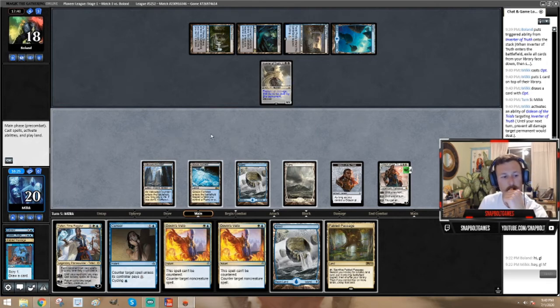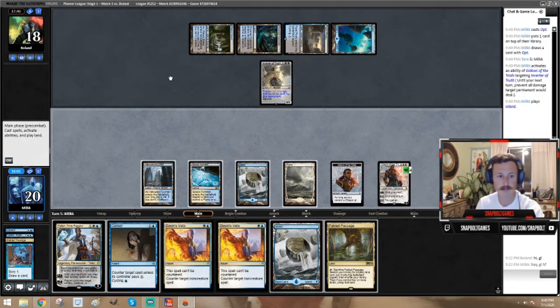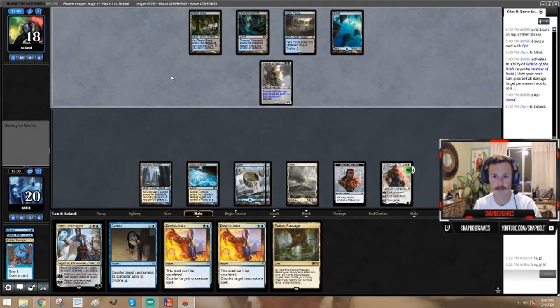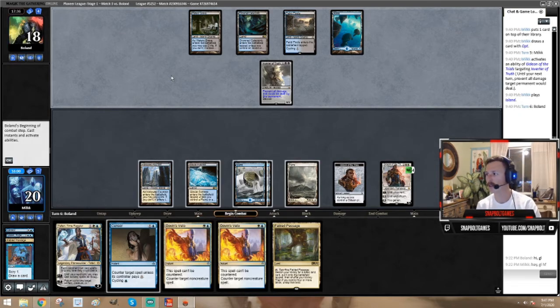I mean, if I Teferi plus, the opponent could have multiple Eliminates for this Gideon. I mean, right now, I'm winning, right? Thassa's Oracle doesn't win the game. Jace can't win the game. I'm actually just going to pass. I'd just rather have double Veto plus Censor up. I think that's better.